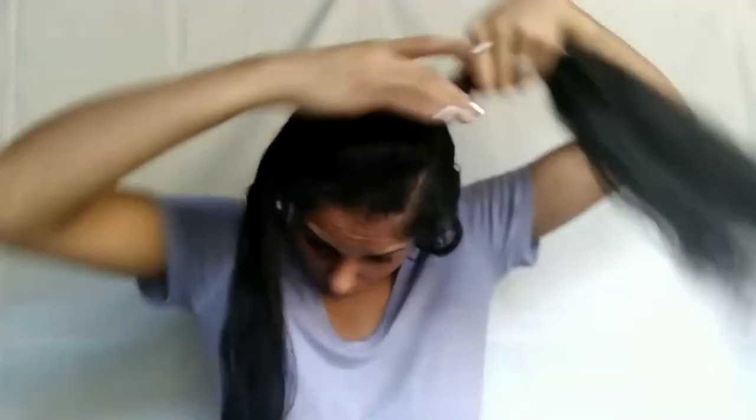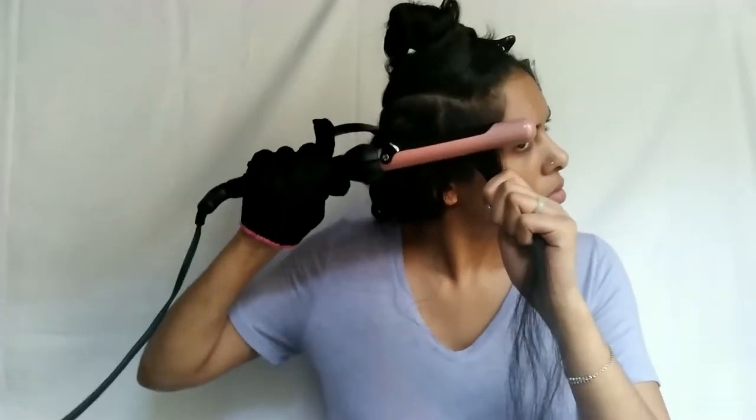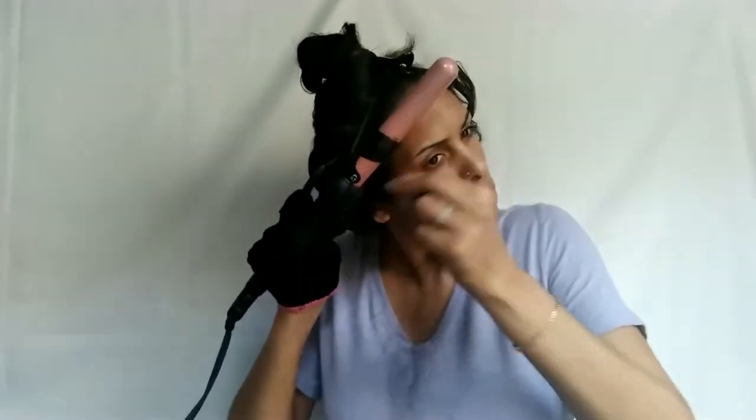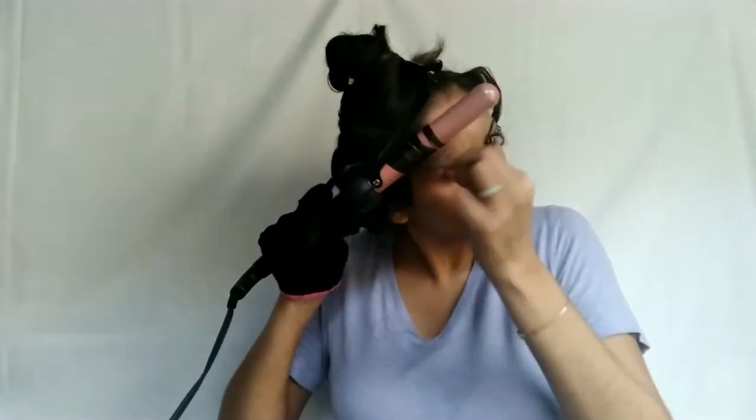I also want to mention a couple of products I used to prep my hair. We wash our hair about once a week because I don't like to strip out all the necessary oils. When we do wash it, I use the Leaf Legacy hemp and avocado shampoo and conditioner, but we've also been using the K18 molecular hair repair mask to repair some damage. We also used the Kim Kimble curly buttercream after our hair was wet and saturated.